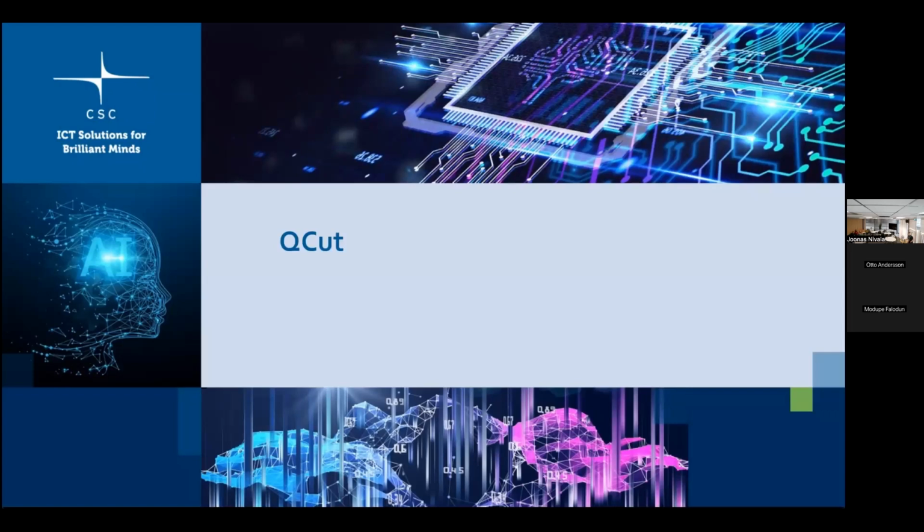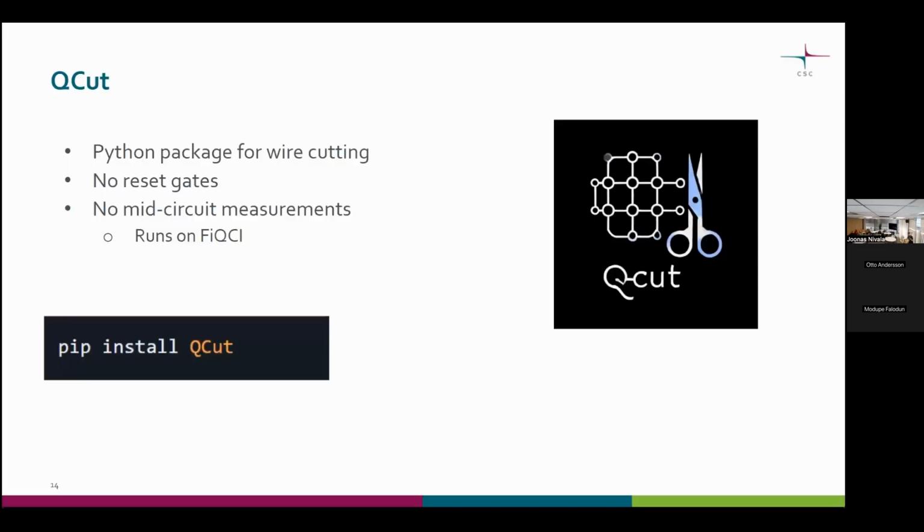And then getting to the actual thing that's in the title of this, which is QCut. QCut is a Python package for wire cutting that I've developed here at CSC over the summer.